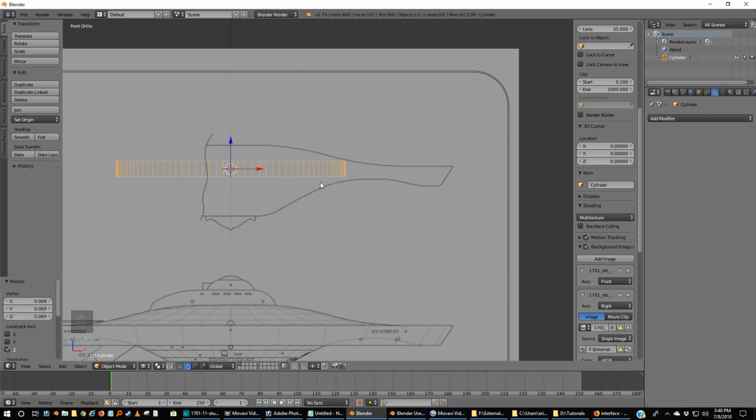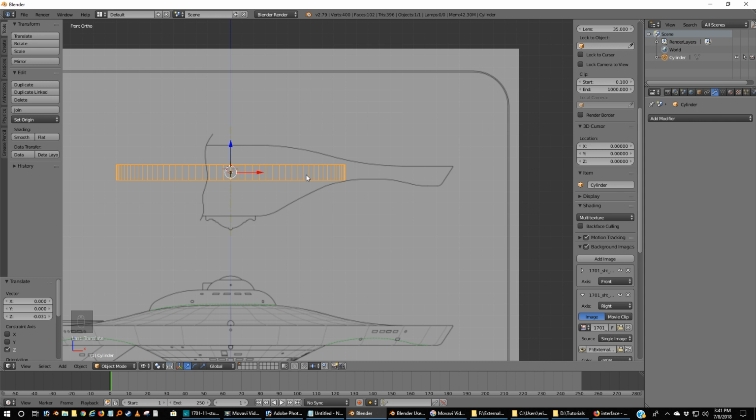Basically, we want it as thin as the saucer. And I'm going to grab that object by pressing G on my keyboard and then again limiting it to Z, and I want to bring it down to where it's about centered to this lip out here.